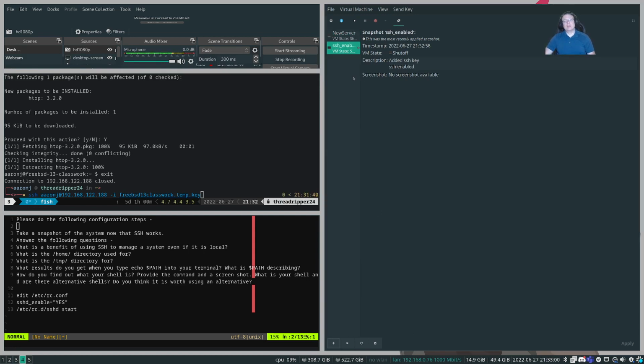And now I know that my system, whether I have a new server or now SSH enabled, I can get into this system into a known good state, and the box is going to work.